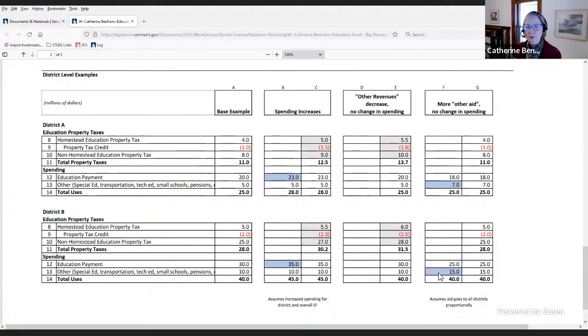I don't know, Senator Hardy, if you wanted to say anything about how cost equity plays into this. Yeah, if a district were to get a cost equity payment, they could adjust their other spending if they wanted to, in order to account for that payment. It would not necessarily impact their bottom line. They would get it as a cost equity payment instead of part of their general education spending. So as Ms. Benham says, it all equals out in these generic examples, but in most school districts as well.